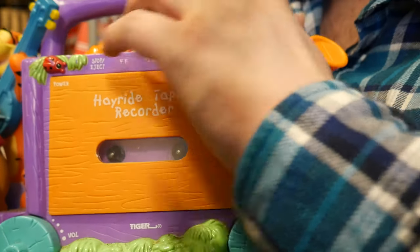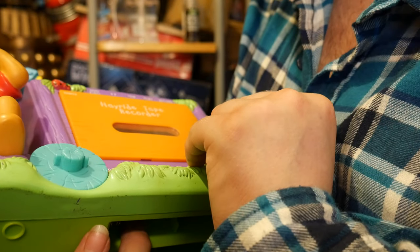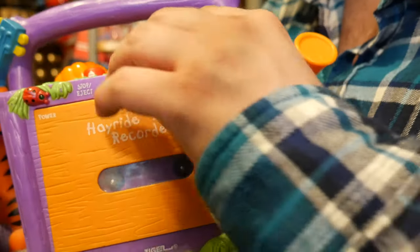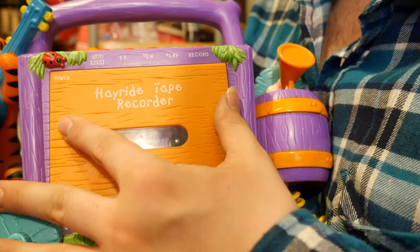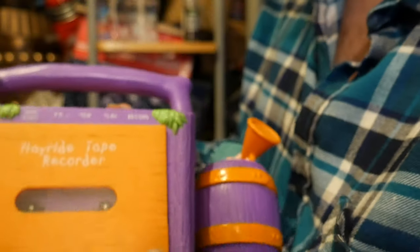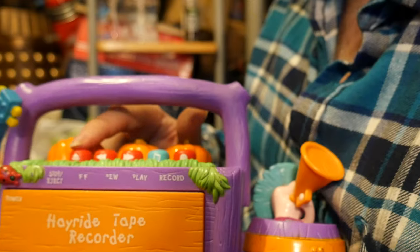I don't know what that noise was just then, but yeah, there's no pause button either. I just realised. There's no pause button on this. Just fast forward, rewind, and stop and eject. But anyway, I'm curious about something. I'll just give that a check. Yeah, I was right about that thing. There's no power button either. It does just automatically power on when you press play, or record. It's not going to do that at the minute because there's no cassette.